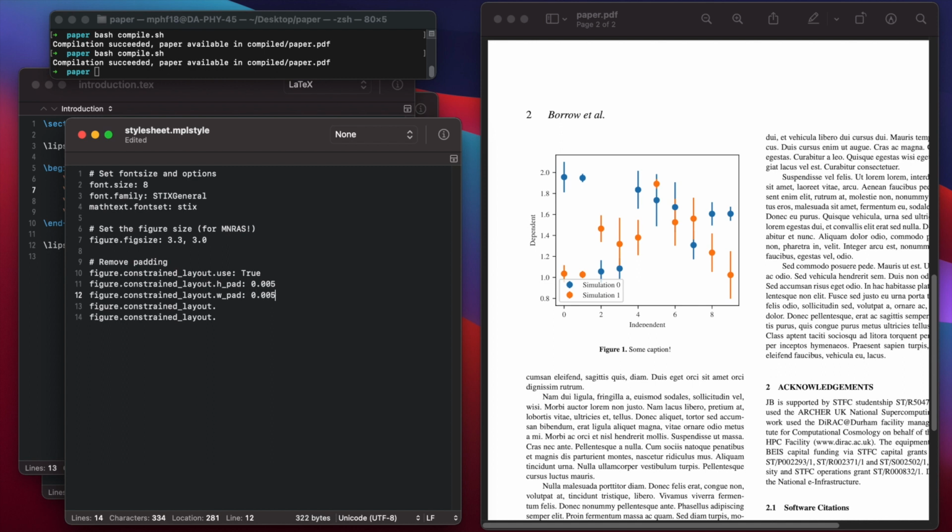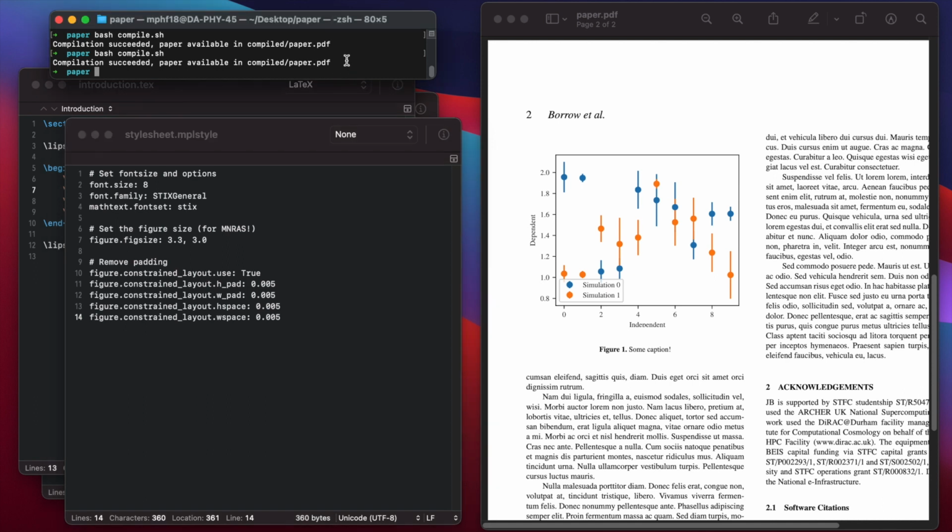Let's also set that to a small number. Setting them to 0 can cause some issues, so we just set it to a very small number so that the padding is minimal. And then hspace, this is the space in between plots. So if you have a multi-axis figure, this is the space in between horizontal plots, and then wspace is the same but in the other direction.